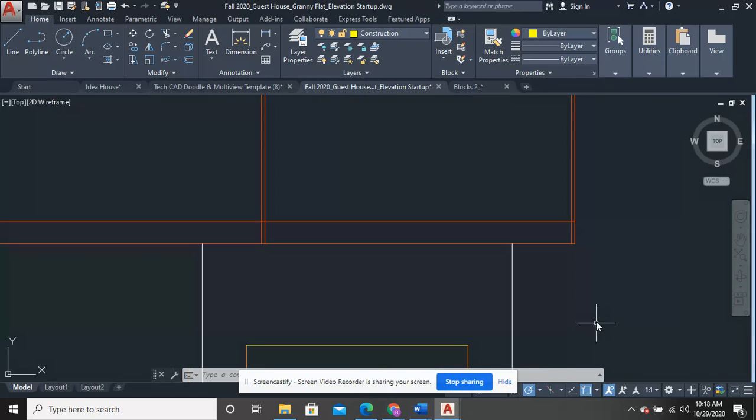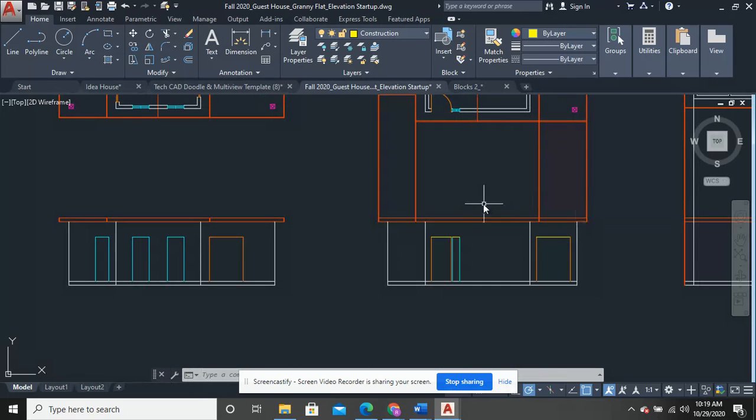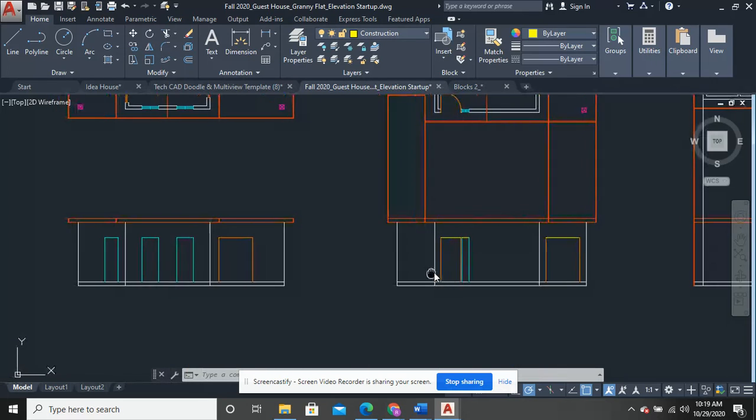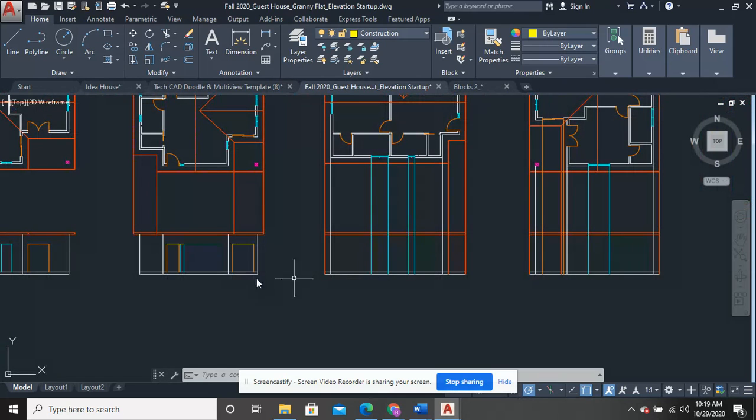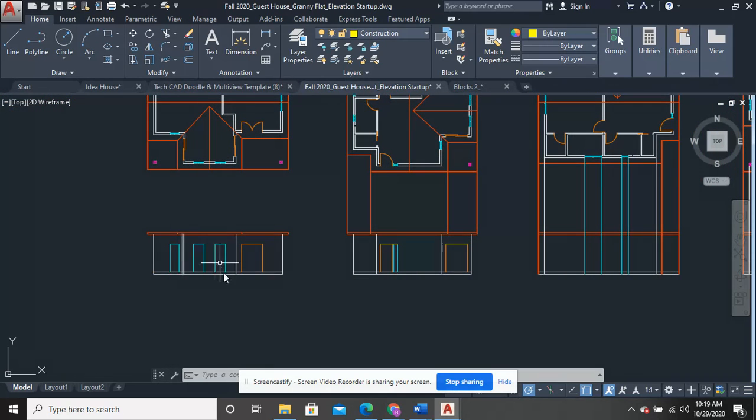So anything that is the end of a fascia board like this, because we could see that even if the roof slopes that way, we won't. But if it's a gable going up and down, we will. So I'm going to leave these alone from this point forward. I'll just match properties, and the next thing I'll do is just take care of these, and then I'll come back and we'll talk about offsetting.